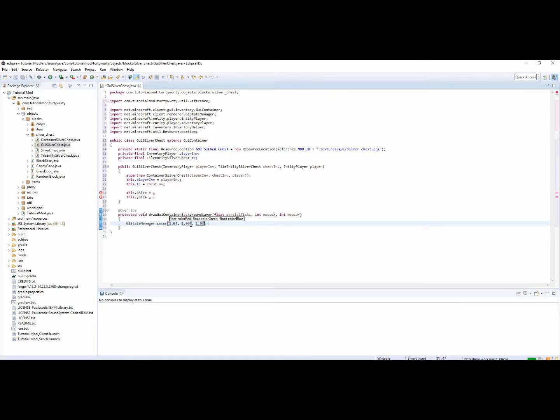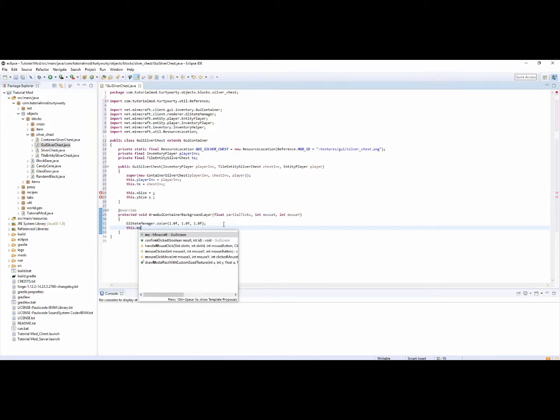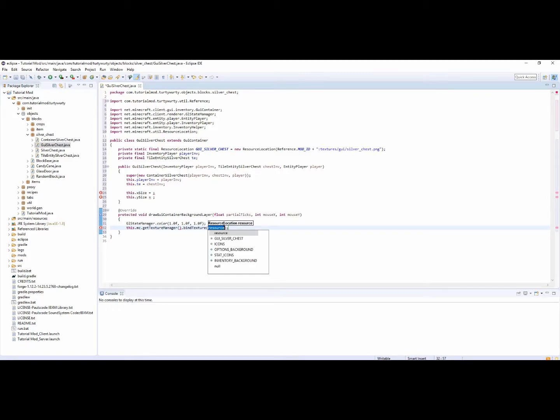I didn't mean to put two O's. Then you want to do this.mc.getTextureManager().bindTexture GUI_SILVER_CHEST.